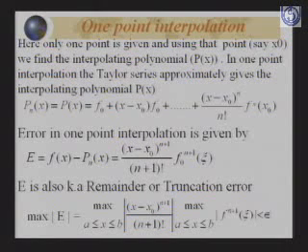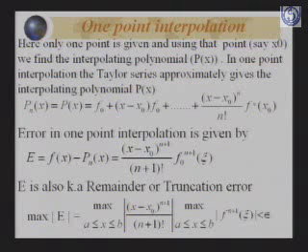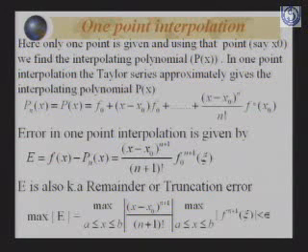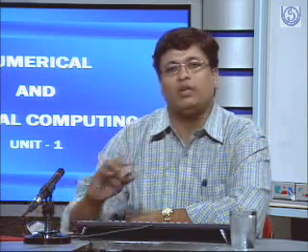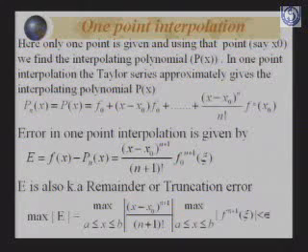Obviously, as and when we truncate this Taylor series, some error will be incorporated, and this error makes the result differ from the actual result. This difference will be f(x) minus P_n(x), which turns out to be (x minus x0) to the power n plus 1 over (n plus 1) factorial into f^(n+1)(xi). Now the maximum error also can be found, because in some cases, say we are finding the value of sin x or cos x, at 0 cos x is maximum, and at pi by 2 sin x is maximum. So accordingly, in order to find the maximum value, we are supposed to find the respective values over the interval.